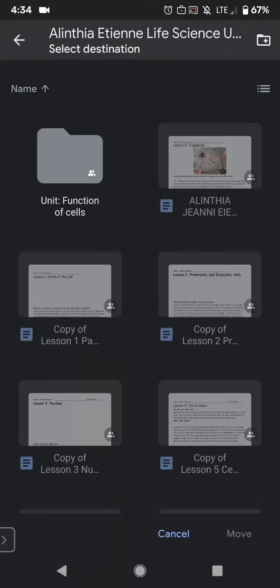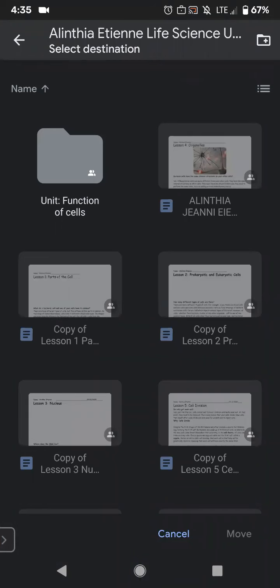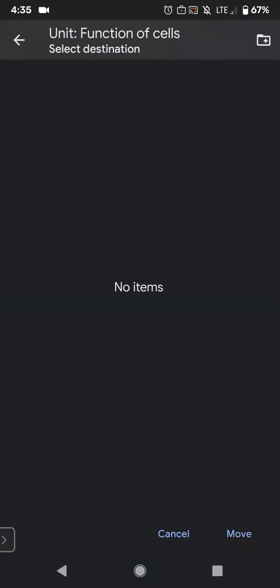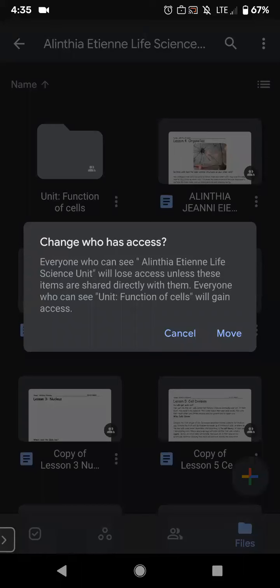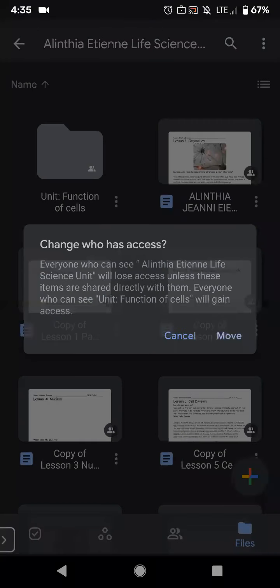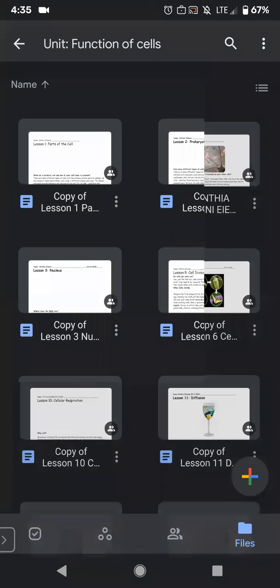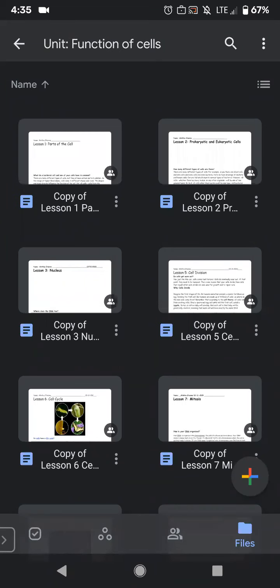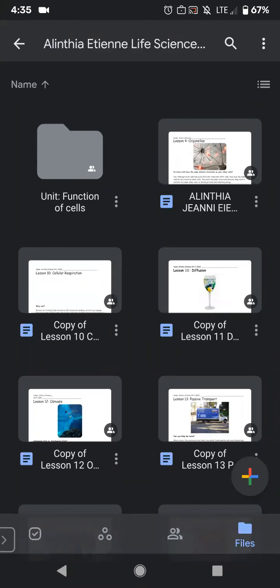Okay, so you tap that and then it asks if you want to move it to another folder, so just tap on the folder that you created, right? It opens that empty folder up and you tap on move, and all of those files that you highlighted will be in this folder now. When you tap on it, all those files are there. And you go back and then you'll have the rest of your files to organize.